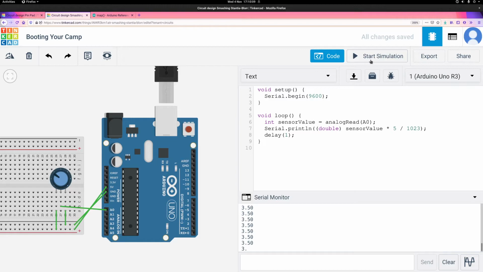Fantastic. Okay, wonderful. If there aren't any questions about this, then we can head on to our next example, which should be a pretty fun one. Ah, yes, we have a button next. So we'll head to a button next, and then we can learn how to use those in Arduino. They're a little bit more complicated than you might think, so we'll jump into that. So just one moment.